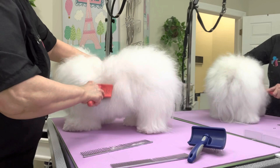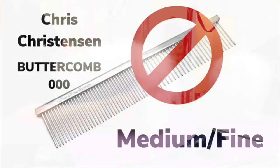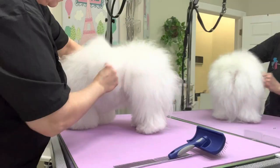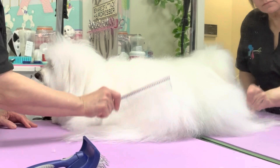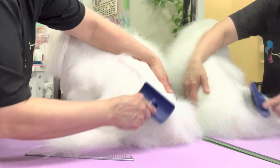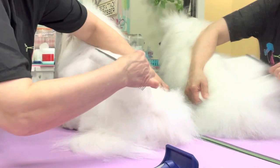The same with the combs. The wide tooth comb shows that there are no mats, while the finer tooth comb actually teases the hair into mats, which then must be worked out with the Artero brush and the wide tooth comb. Now many pet owners tend to only brush and comb the outer layers, but this is wrong and it will leave mats. The correct way to brush long or thick coats is to line brush — create a line and then brush from the skin out. Then pick the coat from the skin out with the wide tooth comb. It is important to comb the entire dog from the skin out to ensure there are no mats or tangles.